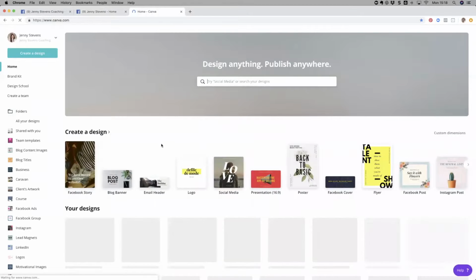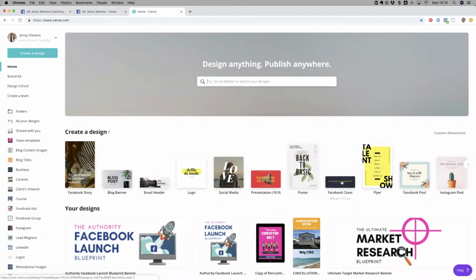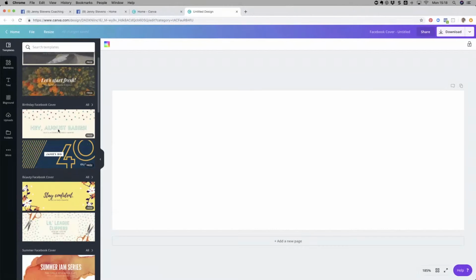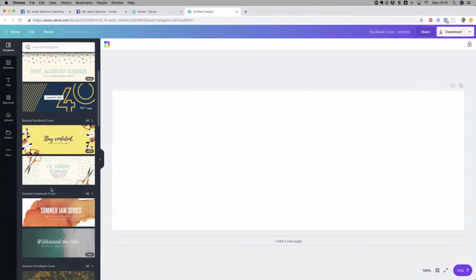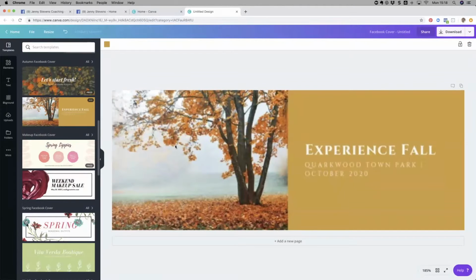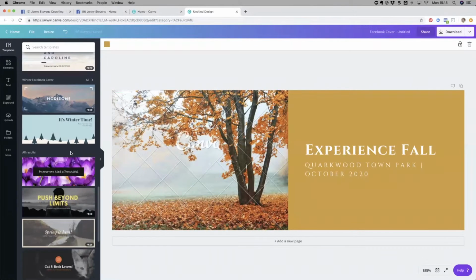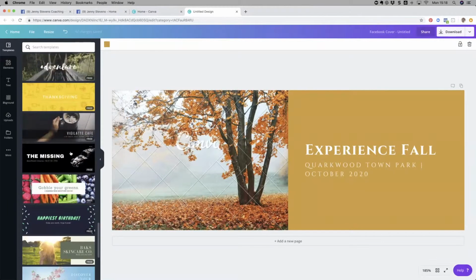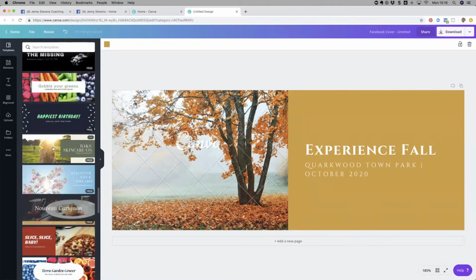I'm just going to come along to Canva. You can see here there's a Facebook cover template, so it's the right size. It gives you lots of different options in terms of designs. It's even broken down into categories. So even something simple like that, you could just put in your picture and then put in your name if you want to. There's lots of different stuff that you can use here. Like that one's quite nice.